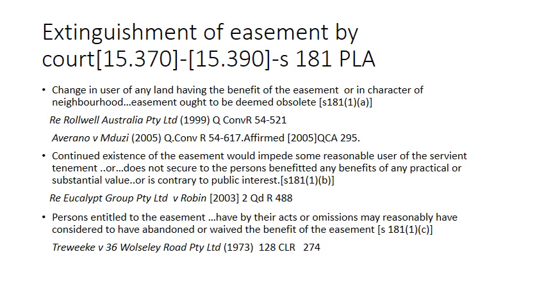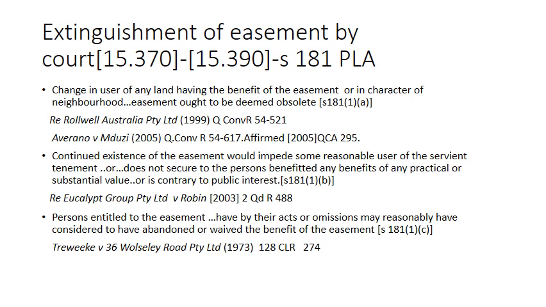It may be that the easement is not used and it really has no practical or substantial value to the dominant tenant anymore, or in rare cases is contrary to the public interest. And finally, there may be evidence that the dominant tenant is considered to have abandoned the easement or waived its benefit, either by words or conduct.